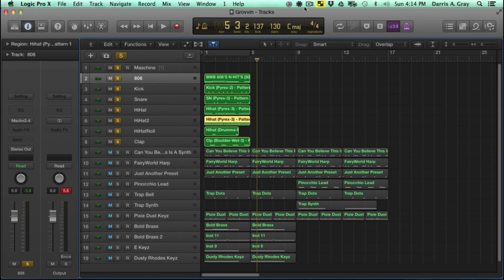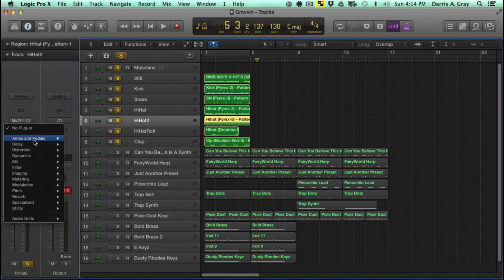So now my MIDI notes are in here. I can edit each one of these or mix them separately, you know, without having to worry about everything being mixed at the same time.